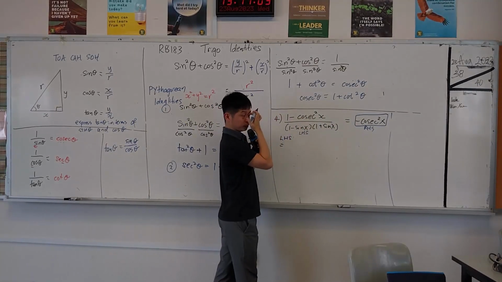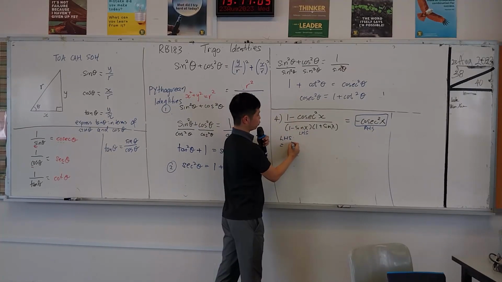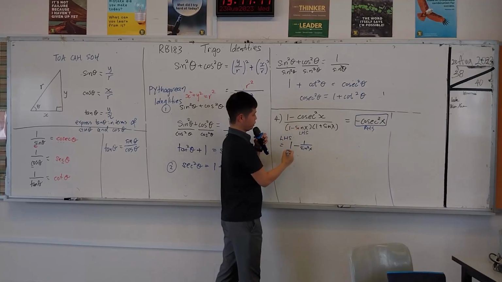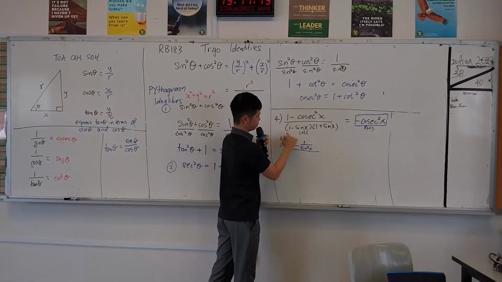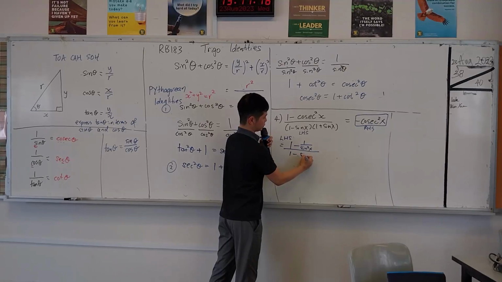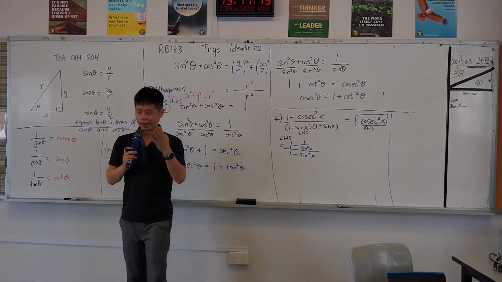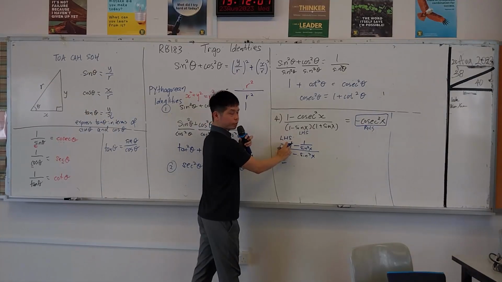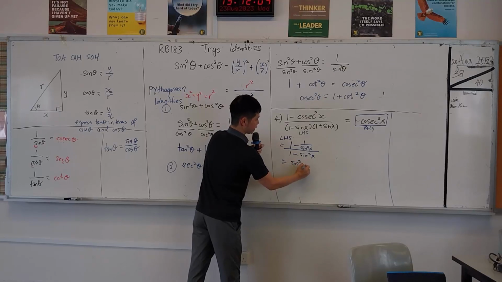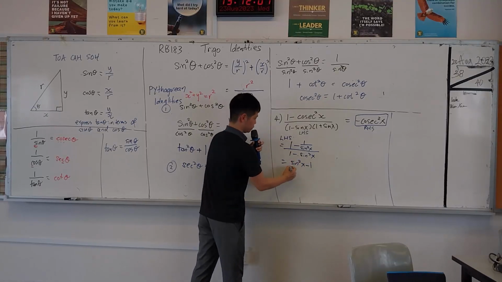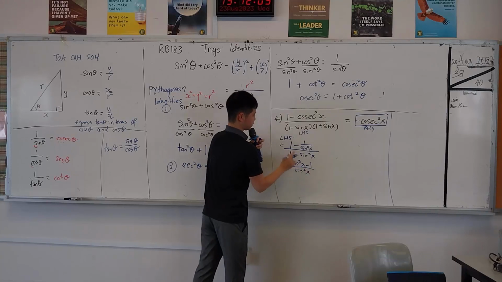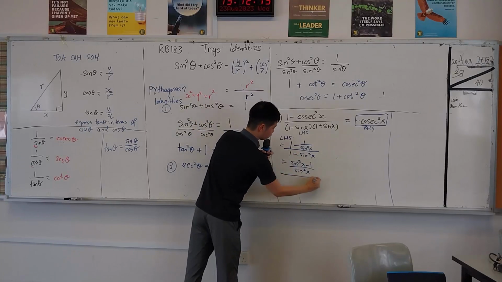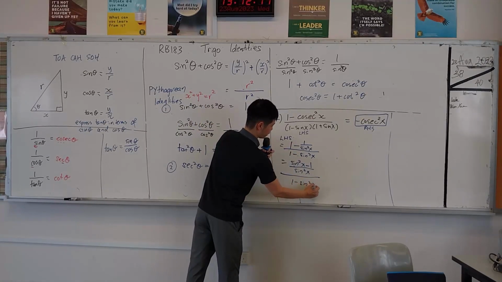Okay, I will do it in the shortest possible manner. So what will happen is I change this to 1 minus 1 over sine square x, which was what I was doing just now. But I want to leave this here for a moment, which is expand the denominator: 1 minus sine square x. The idea is I still want to leave my sine x and my cosecant x there. So this becomes sine square x minus 1 over sine square x. I'm changing the numerator to become this, then I have over 1 minus sine square x.